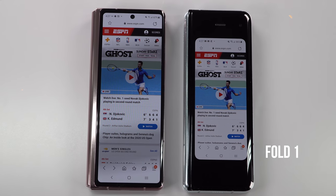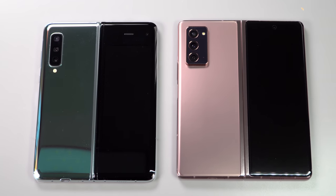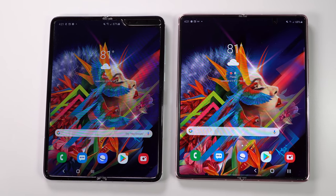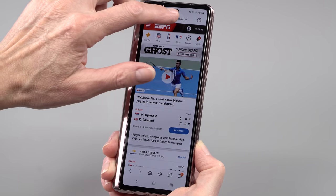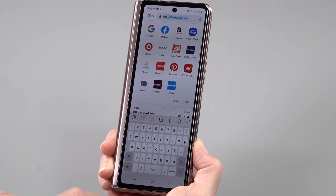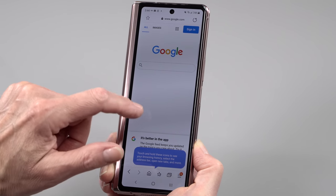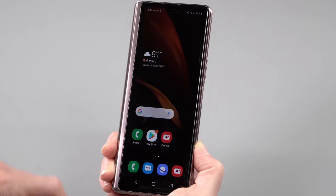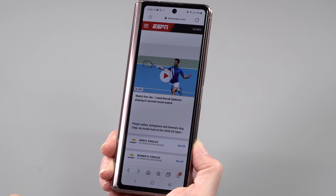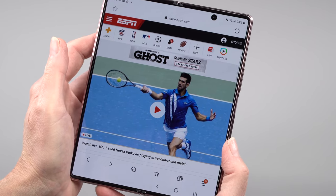The biggest improvement for some people will be the outer display, which instead of being that micro tiny mega-bezel affair on the original Fold — which felt almost like a prototype — this feels like a very polished product. That display is 6.2 inches, edge to edge, and it's usable. It's still very narrow though; the aspect ratio is more than twice the pixels high that it is wide. So the on-screen keyboard won't feel great, but it's not a tiny little window like the first gen. It's perfectly fine for checking news, text messages, replying, and even a YouTube video or phone calls.